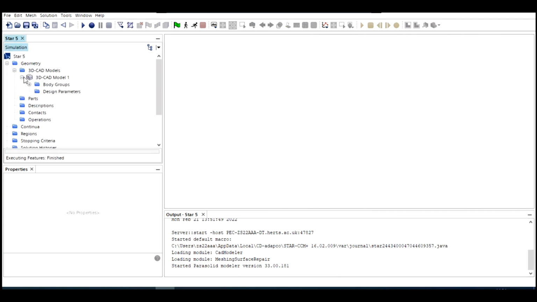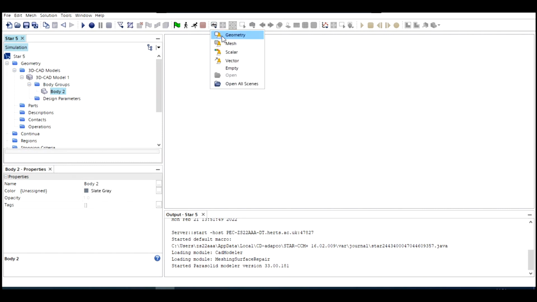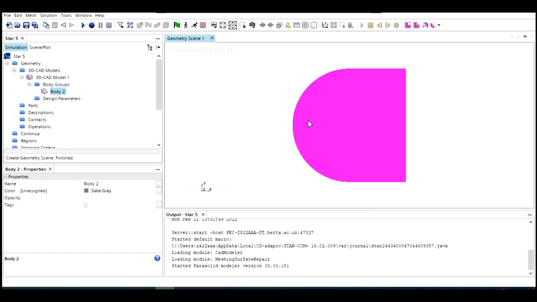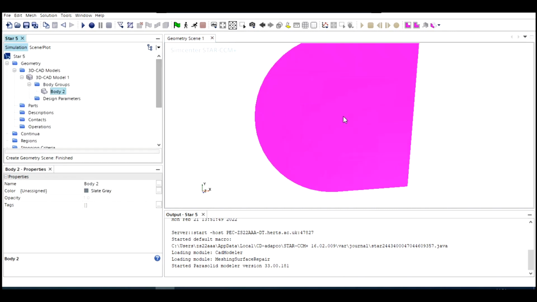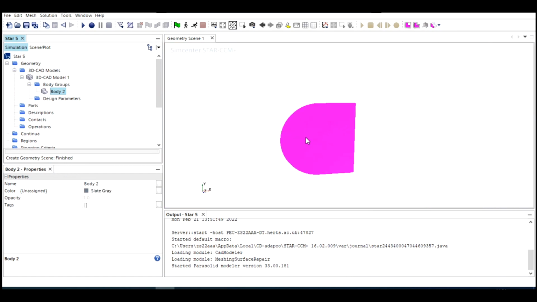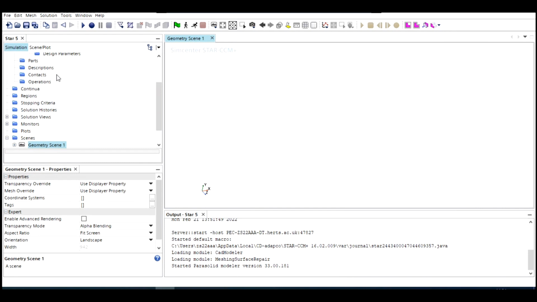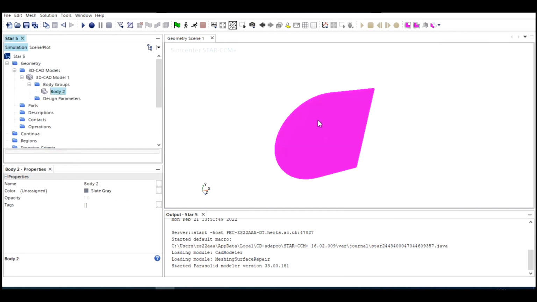So now we can see the geometries in here. This is the simulation domain we created. So the next step is to generate grids on the surface. Remember, we're doing 2D simulation.